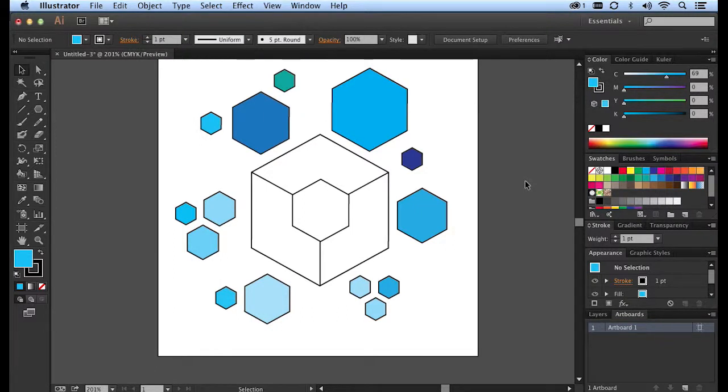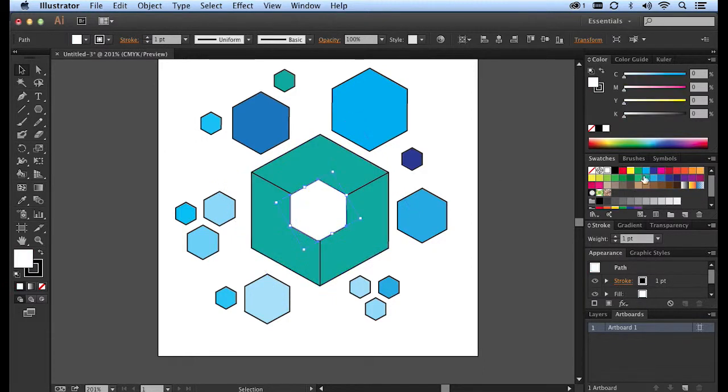So in the last movie I showed you how to create different transformations using the bounding box, and then also how to add color using the color panel and swatches. Now we're going to finish up adding colors to our logo here by simply clicking on the center logo, and I'm going to choose a different set of swatches. I'm going to go on the green spectrum with this to give it just a little bit more emphasis. And that looks pretty good, but there's one thing that I want to change on here.